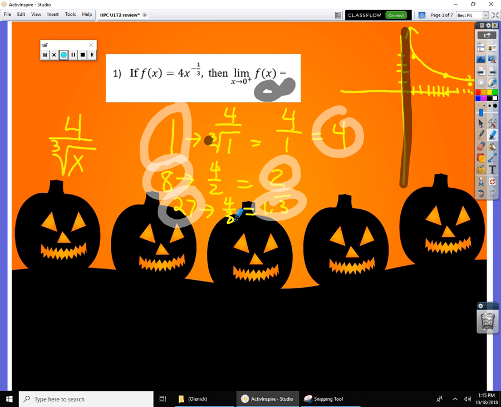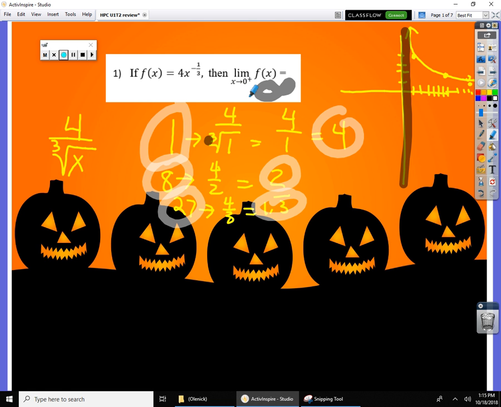The 1.3 with the line over it? Because 4 divided by 3 is 1.3 repeating. It's a repeating decimal. That's a decimal point. Yes. But it's not asking about when it's heading towards infinity. It's asking when it's heading towards 0. What's happening to the graph?